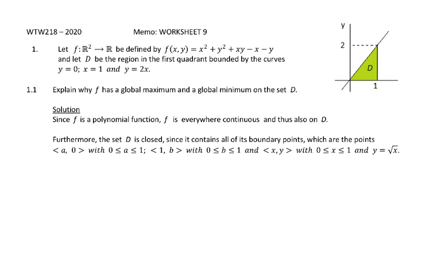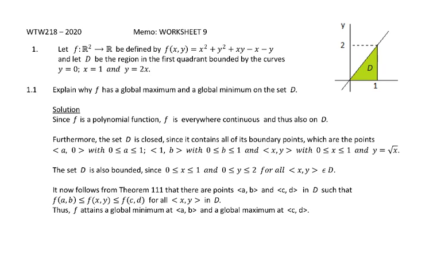Next, we have to check that D is a closed and bounded set. Well, D is closed because it contains all of its boundary points. The boundary points are exactly the points here on the x-axis, the points there on that line where x is 1, and the points on this line y equals 2x. Since D contains all of these boundary points, D is a closed set. D is also a bounded set because the x values all lie between 0 and 1 and the y values all lie between 0 and 2.